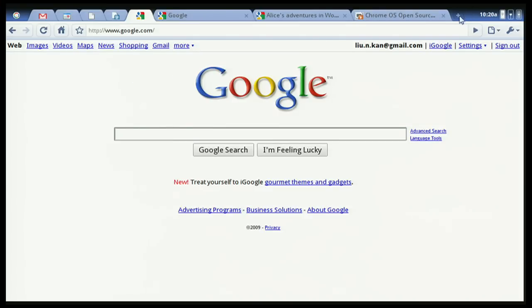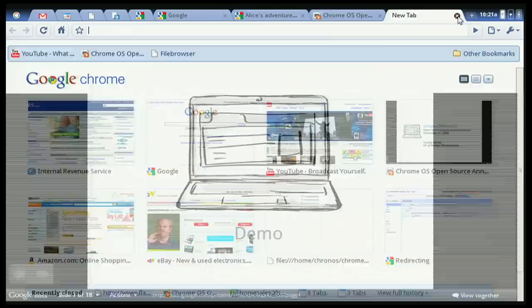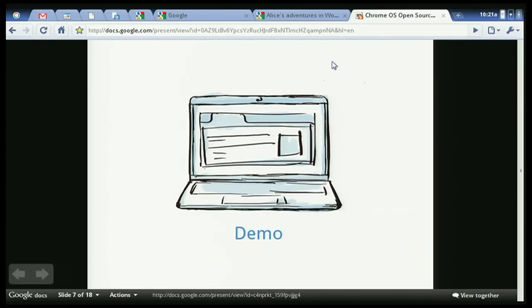So let's open a few tabs. As you can see, Can is opening a few tabs, but the application tabs on the top left, the five of them, don't move at all. So you can open, close, et cetera. They always stay in place. So we are working very hard to make it easy for you to access your favorite applications.